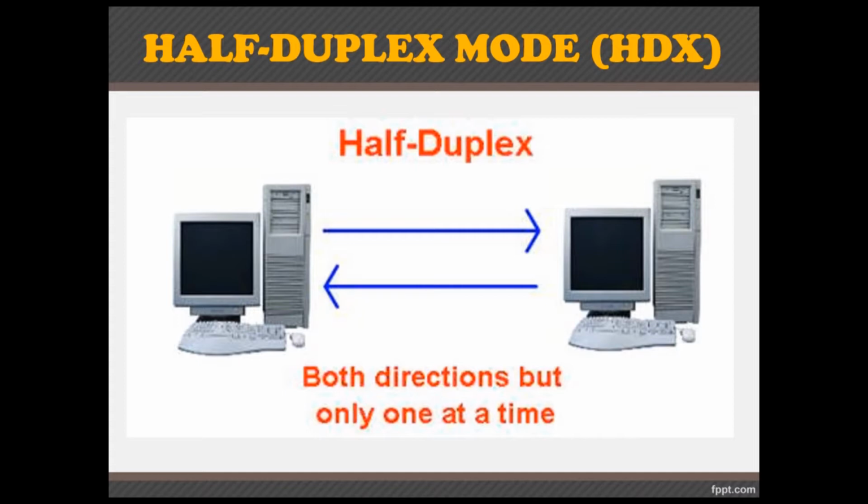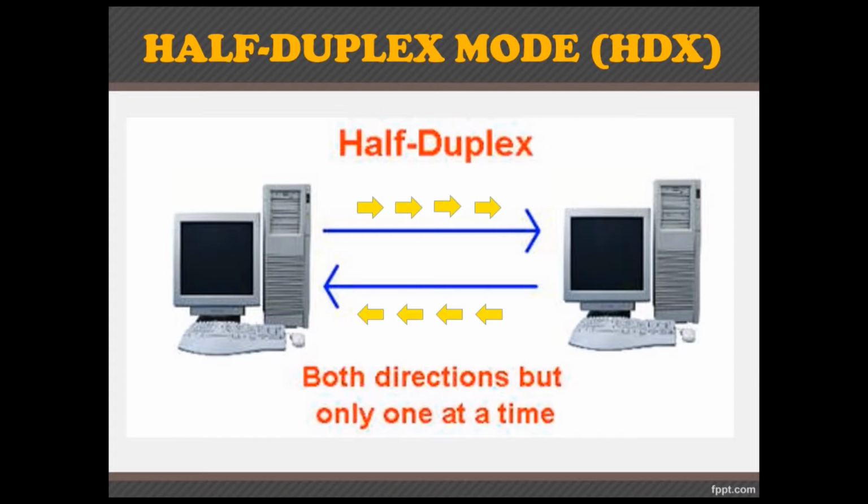Next is the half duplex mode. A half duplex system can transmit data in both directions, but only in one direction at a time. That means half-duplex modes support two-way traffic but only in one direction at a time. The interactive transmission of data within a time-sharing system may be best suited to half-duplex lines. Both the connected devices can transmit and receive, but not simultaneously. When one device is sending, the other can only receive and vice versa.